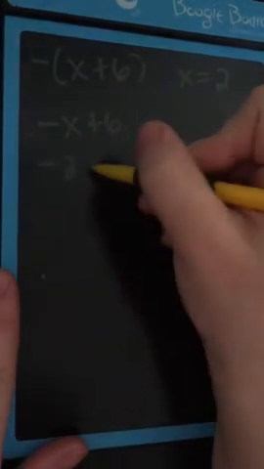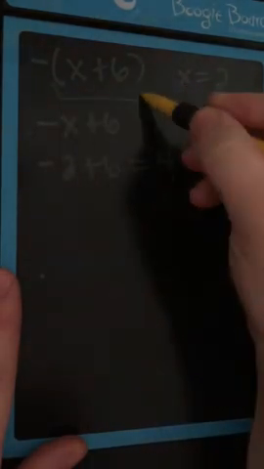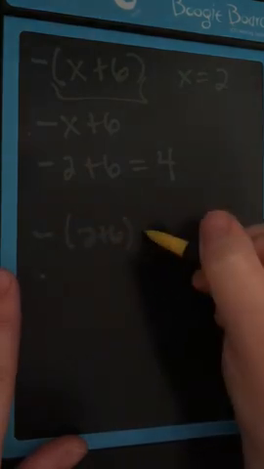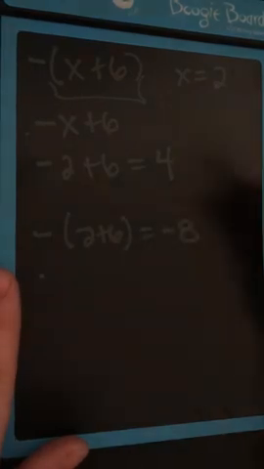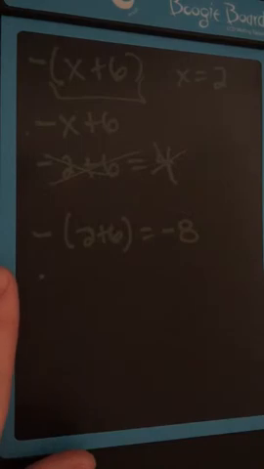So we have negative 2 plus 6, which equals 4. On the other hand, if we plug it into here, we get negative 2 plus 6, which is equal to 8 in here, and we have a negative out front, so we get a negative 8. So this is not right. It doesn't give us the same answer. Let's see how we can think about this in a different way.